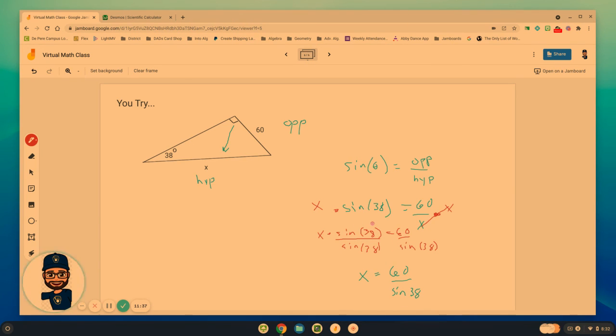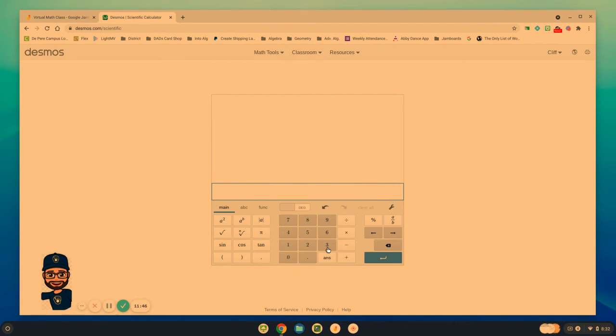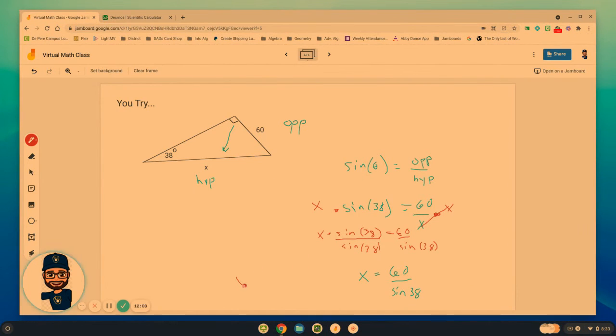It just switched places. We can type this into decimals if we do it carefully. All right, 60 divided by the sine of 38. So we're going to type 60, and then we're going to hit divided, and we're going to make sure it turns it into a fraction, the sine of 38. And we want to make sure we close the parentheses just in case. 60 divided by sine of 38 is 97.46.